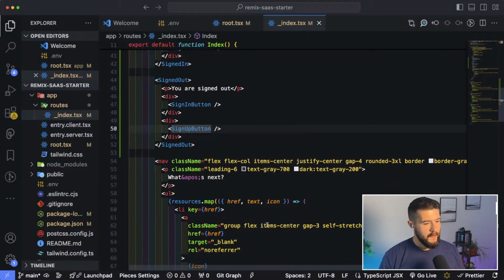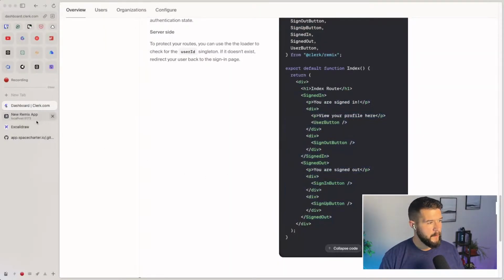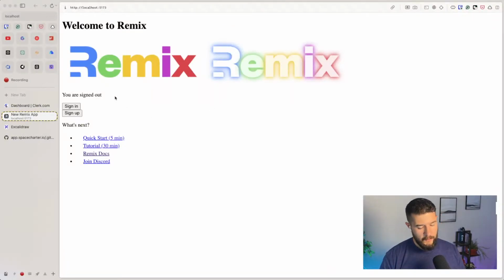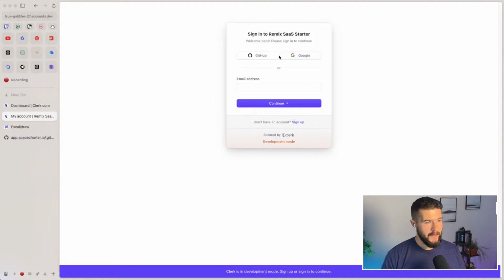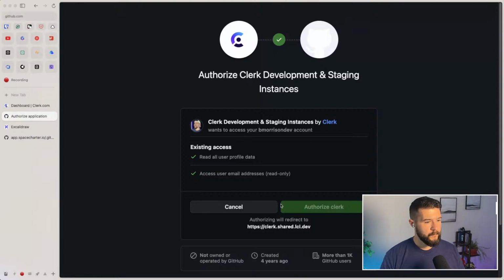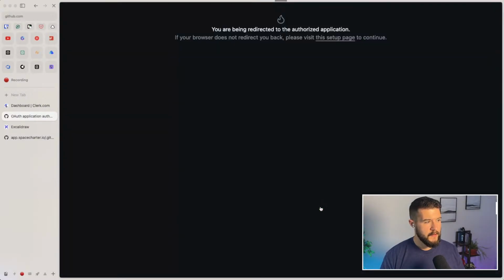So now with this setup, if I did all that properly, we should have a link here that says you're signed out. I'm going to refresh it just to get the nice styling to come back in here. So I can click sign in and sign up if I want to create an account. Fun fact, if you click sign in, you still get the option to sign in with your authentication providers, your SSO provider. So I have GitHub and Google, as you remember we selected in the beginning of this. And I can click to sign up here. So I'm just going to click sign in with GitHub. Yes, we'll go ahead and authorize.